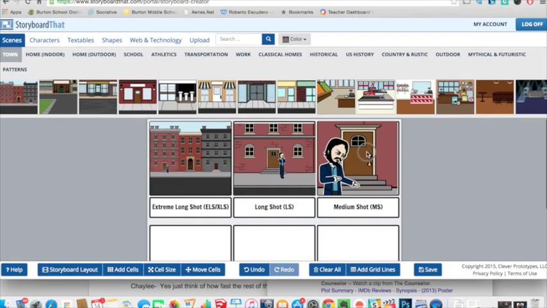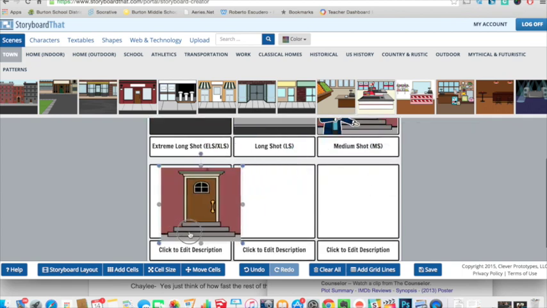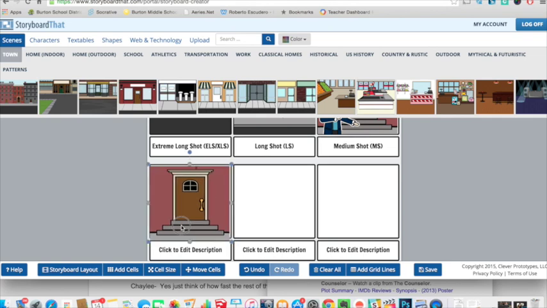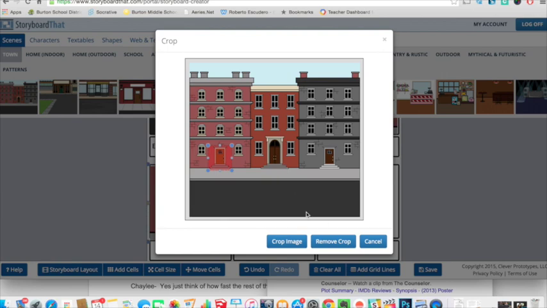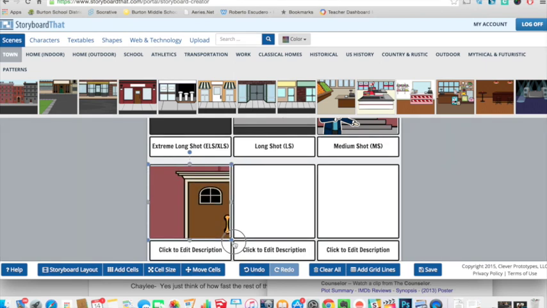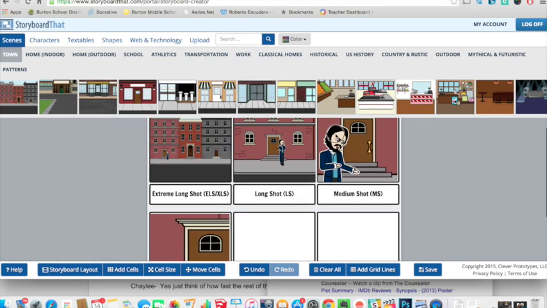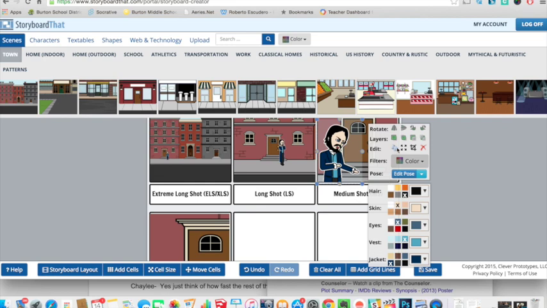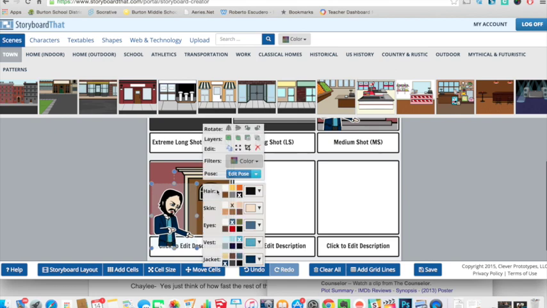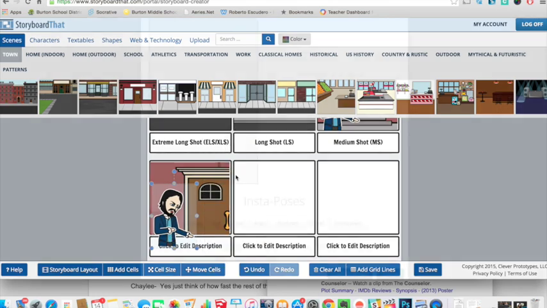So same background, click on that one, copy it, move it to the side. We're gonna crop it even further. So crop tool, let me see, right there, crop image, bigger, copy that character, boom, over here, edit pose.